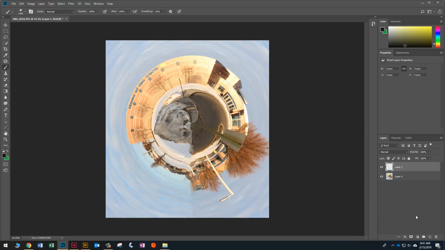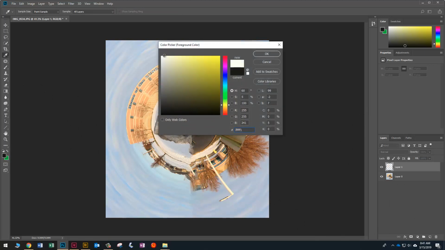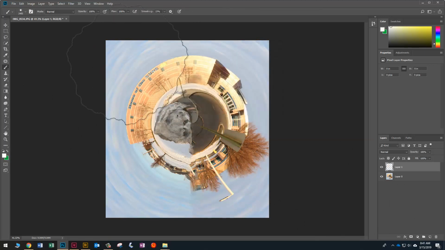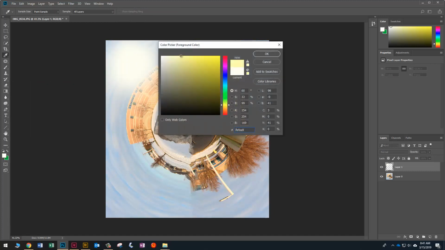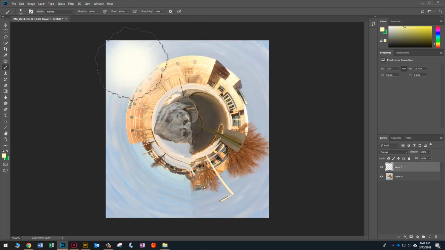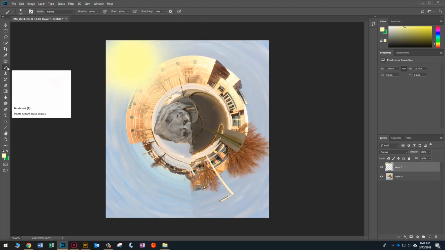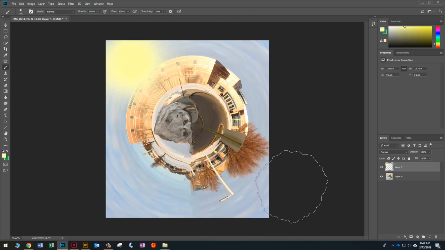Of course, I'm going to put my new brush on its own layer. I'm going to set my color to really white, maybe a tiny little bit of yellow in there. I'll come up here in the top left-hand corner or somewhere and just drop a sun in there. And there you go. Maybe that might be a little bright. Let me add a little more yellow into that. And there you go. We've added our sun. We've got our planet. We are good to go.